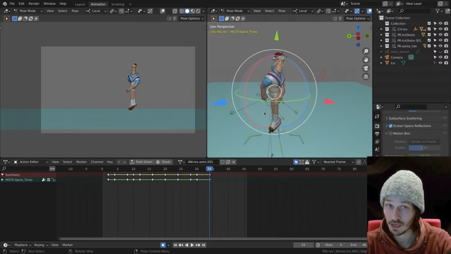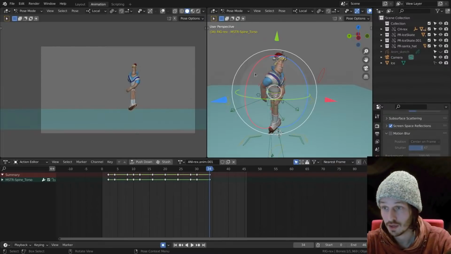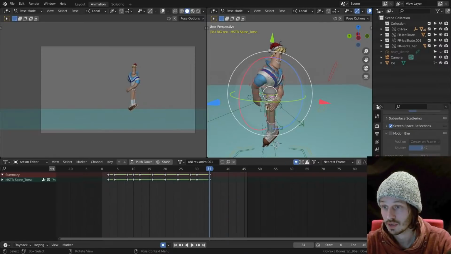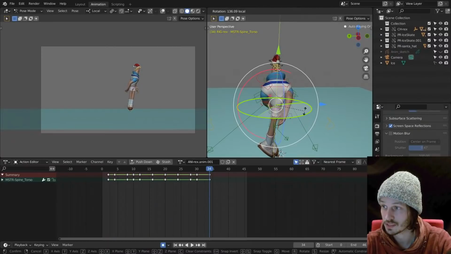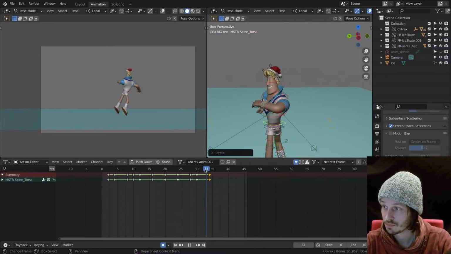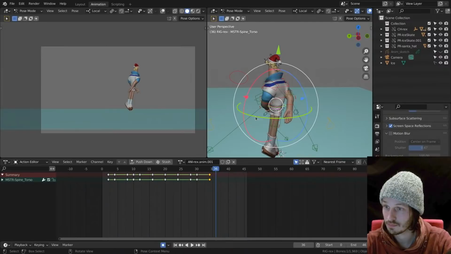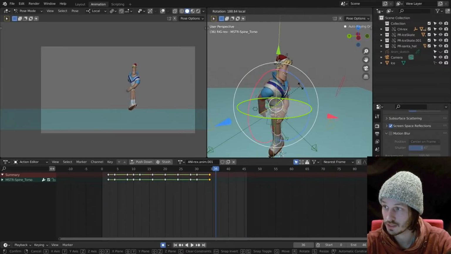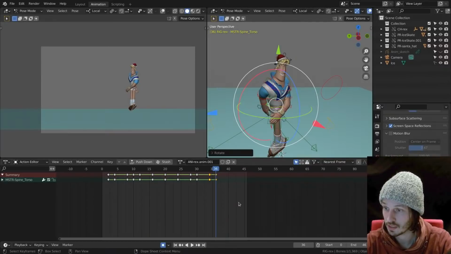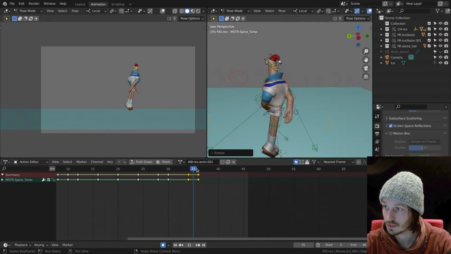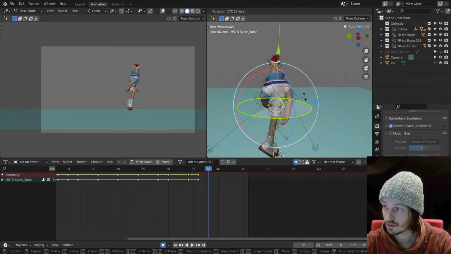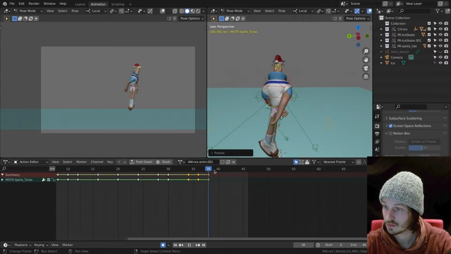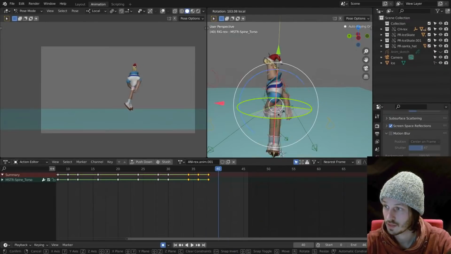It is a bit tricky, I gotta admit, animating with one global control, or like with one body control. So a spin like this will probably need to be hand animated. But let's see how this is going. I want to do 2 spins, so let's animate. Actually animate this.